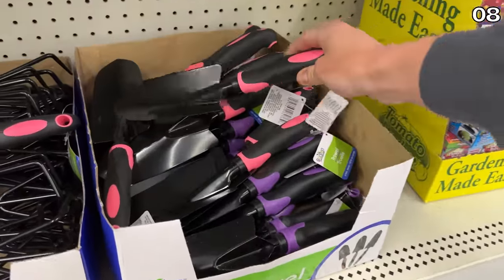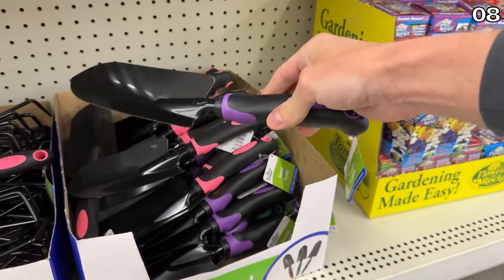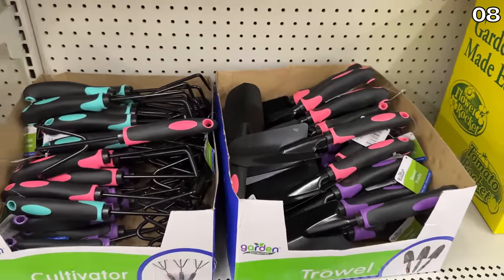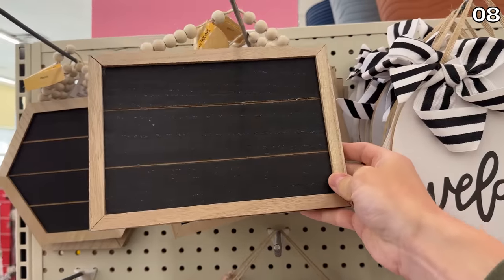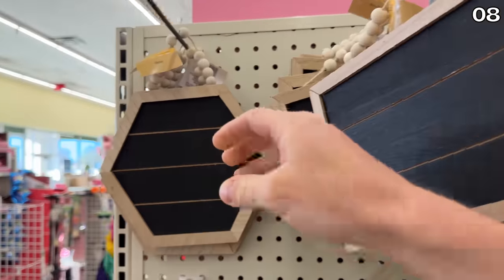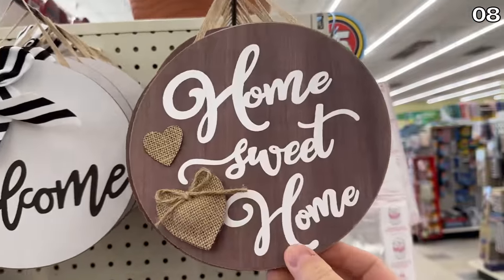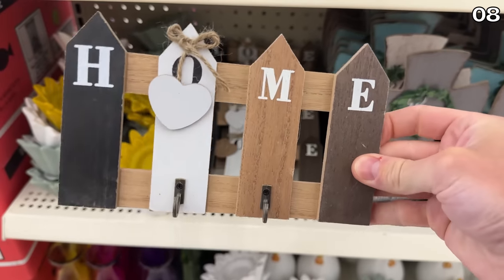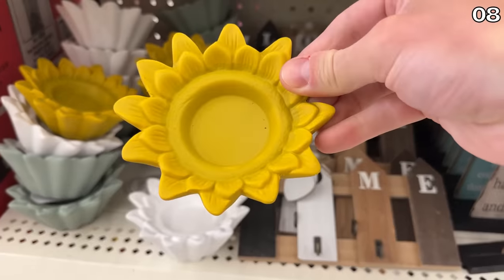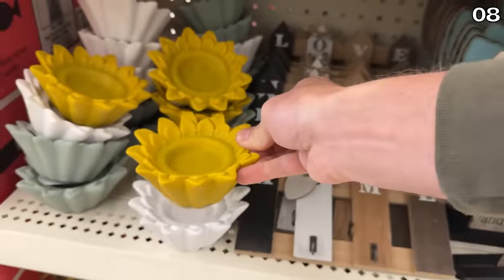I find that while these gardening tools might not last forever, if you have a younger family member that wants to assist you, that $1.25 price could come in handy. DIY spring signs are available as a chalkboard or regular backing for $1.25, along with spring wall key hooks — including this picket fence design which I quite like — and some in the form of a sunflower that could even double as a jewelry dish.